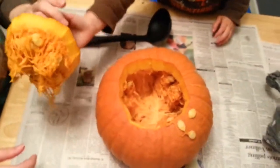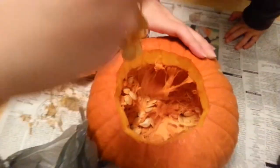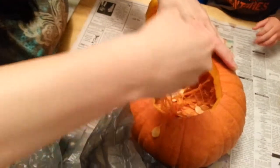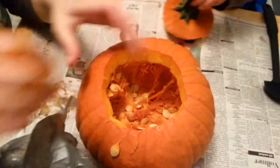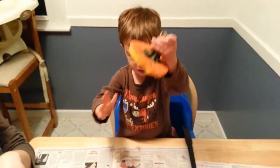Say guts. Say pumpkin guts. Pumpkin. Okay. Say ew, guts. Ew. Hat on your head. It's a hat. Put your hat on.